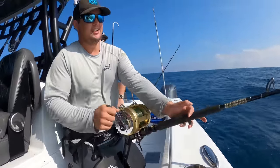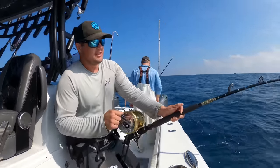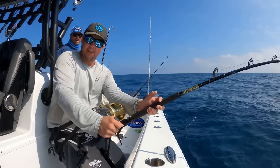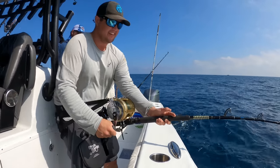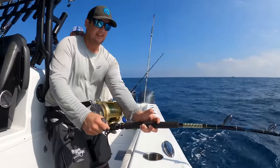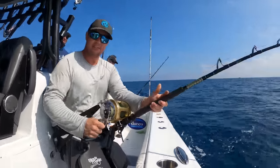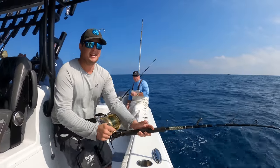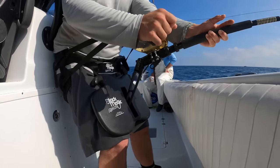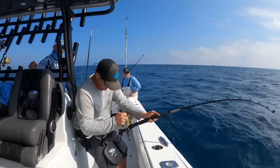About 30 minutes later — we've been fighting this fish for a while now. This is a fun trip, not a charter. It's me, Bob, Darren, and a couple of Darren's good friends. I do think, Bob, this is probably the biggest sword we've hooked together — well over 200 pounds. It's acting that way. We haven't even gotten the lead off yet and it's digging. These Black Magic setups — no free ads or anything, but first time I've ever been in one. Black Magic, you might be getting an email from me. These things are pretty cool — you can put a lot of heat on these fish.